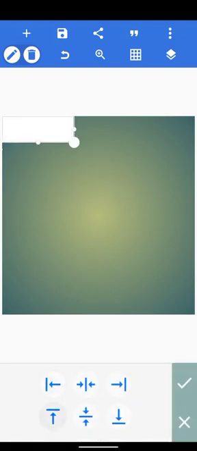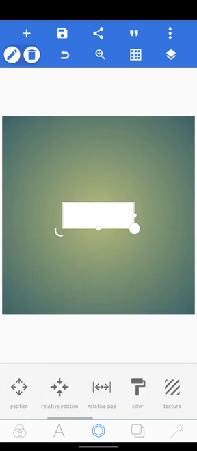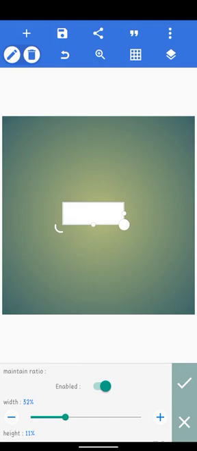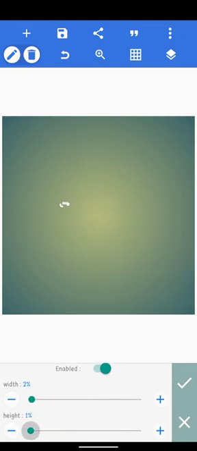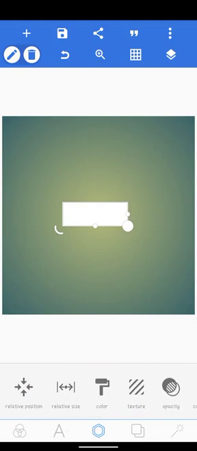Relative position helps you to move it to the side and right in the middle. Then we have relative size. You could change the size from here how you want it. You could increase the height as well, like that. Texture, like I explained earlier as well, you could also do that with texture. Change it in case you don't want the colors from the Pixellab app. You could just get a texture from your phone, from your gallery or your drive, anywhere it's saved in your phone, and change to that.